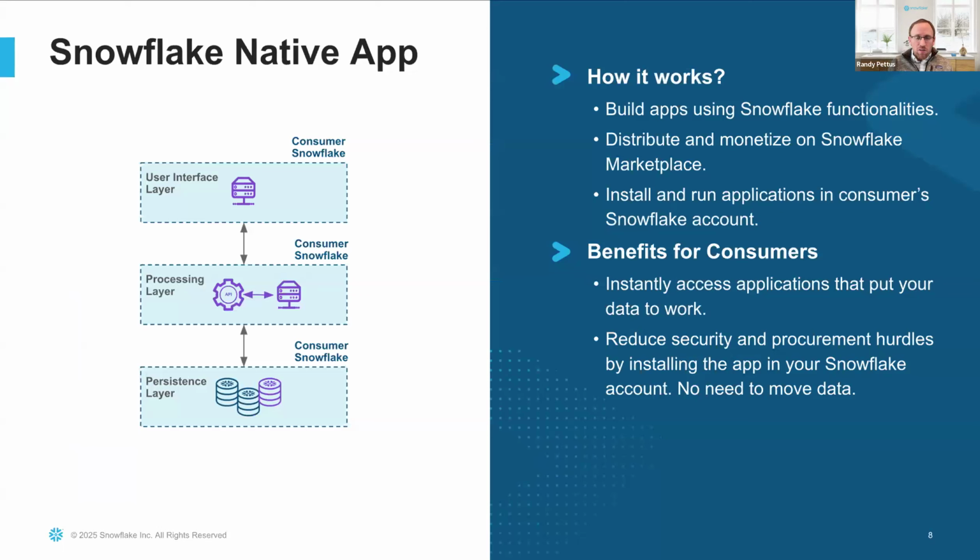So finally, the last piece I'll touch on here is on the native app side of things, and this is really where you can bring in amazing applications like Kumo, again, directly to your data. So what is a native app? You can really think of this as being able to just find an application on our Snowflake marketplace. You can try, purchase, install that application directly in Snowflake. And from there, the app's going to sit securely within your Snowflake account next to your data. So this really allows you to skip those long procurement security cycles. And all of this happens, again, where that data is already secured. And yet you get this amazing application of Kumo in this example.